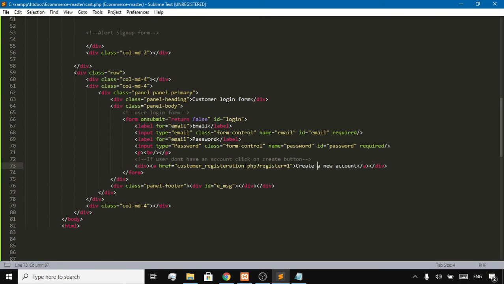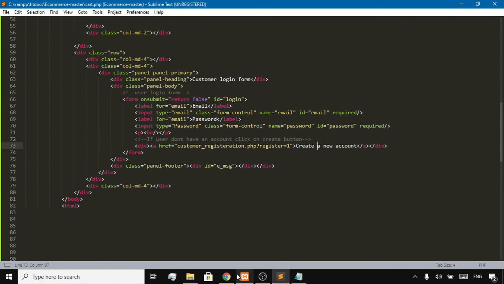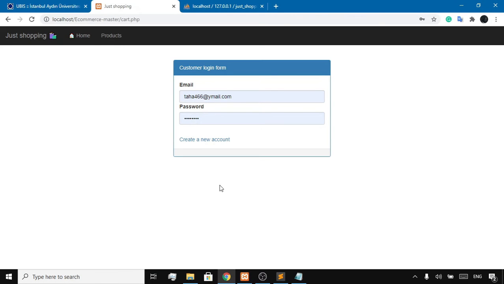customer registration PHP, which we're going to do later on. Now, let's say you want to proceed with the purchase, the checkout. So, for example, you don't have an account.